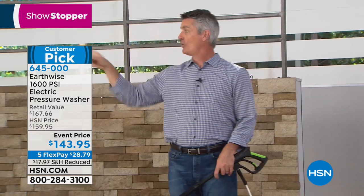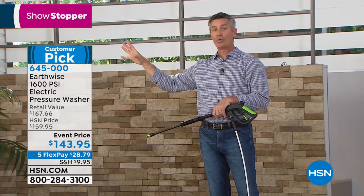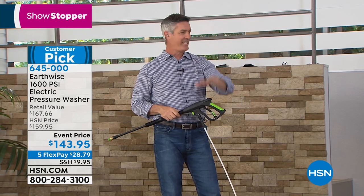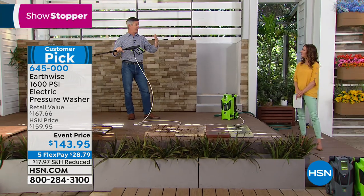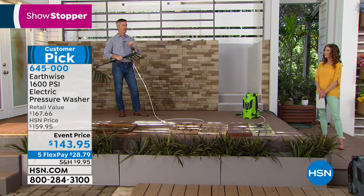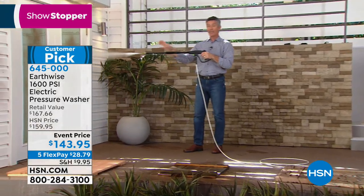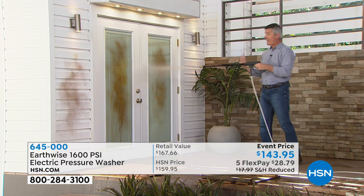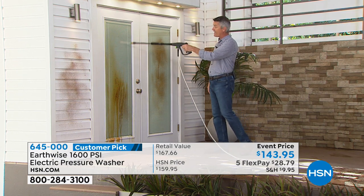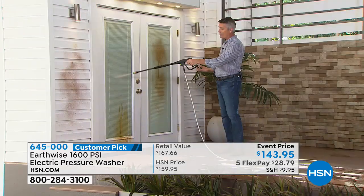Great way to take care of windows and screens. Vinyl siding, brick face, aluminum siding — you're going to blast it all away. Even storm doors and screens — you can clean the screens and windows without taking them out. A covered area in the front of the house gets no rain at all, and when you hit that with the pressure washer, there is black dirt just pouring off. When you pull the trigger, you get that power but it's not difficult to hold — you're letting that 1600 PSI do the work. Start further away; if you need more power, get in close. You're not getting soaking wet.